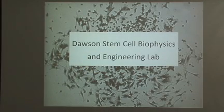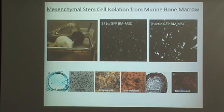I've given you a few highlights of the studies I recently completed at Mass General. Since coming to Georgia Tech, I've started a lab focused on stem cells and how we can engineer them as gene delivery vectors. The stem cells we're working with are bone marrow-derived stem cells isolated from different strains of mice. Using syngeneic cells allows us to reimplant them with tumors and study how they affect the immune response. These slides illustrate how we characterize isolated cells using colony-forming assays and differentiation assays to confirm regenerative and multi-lineage differentiation capacity.